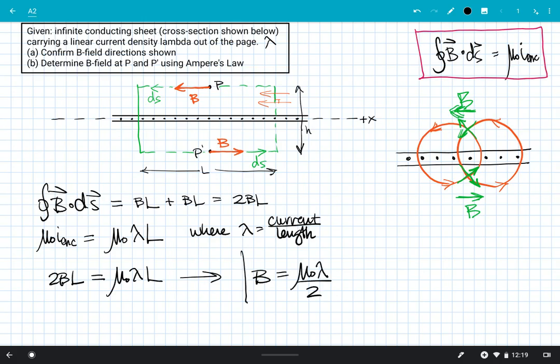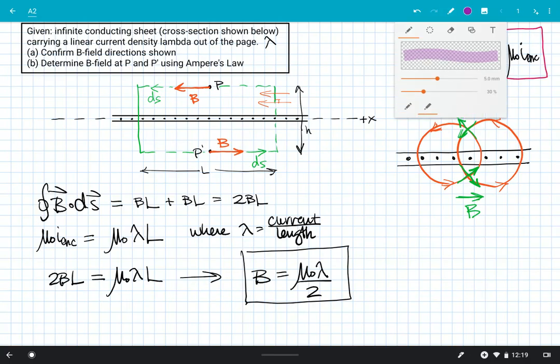So what we'll notice about B in this case, and here I'm just going to give a magnitude, the directions are as shown in the diagram. If I'm above the sheet, it's to the left. If I'm below the sheet, it's to the right. So you'll notice that there's no R dependence here. And you might remember that when we were looking at charged sheets using Gauss, we also did not see an R dependence there. And that might feel weird to you, right? Like, how can it be that I'm getting farther away from something and it doesn't get smaller? That's just weird to us because of how we experience life in 3 space. And that's just because this is an infinite sheet.